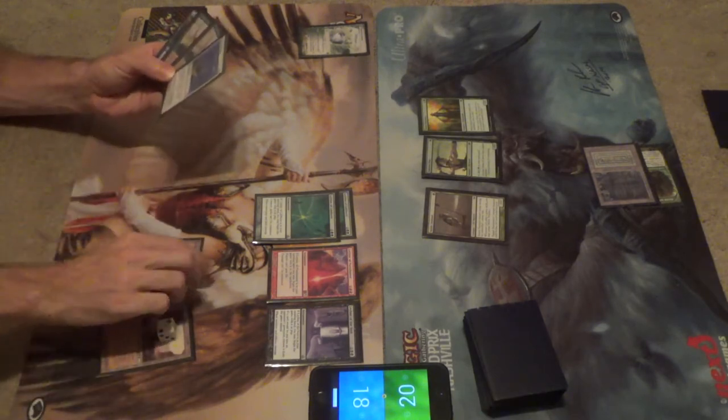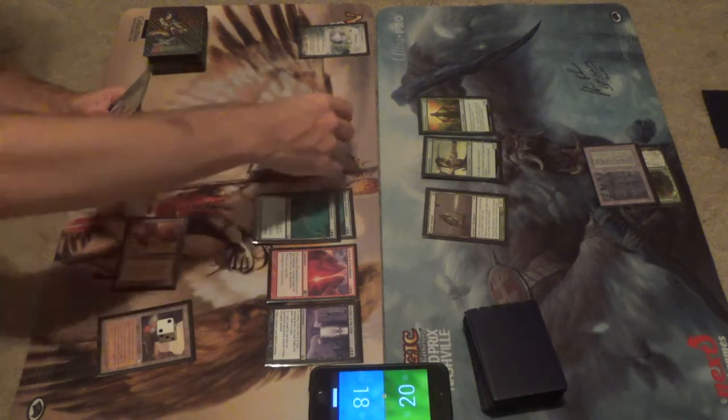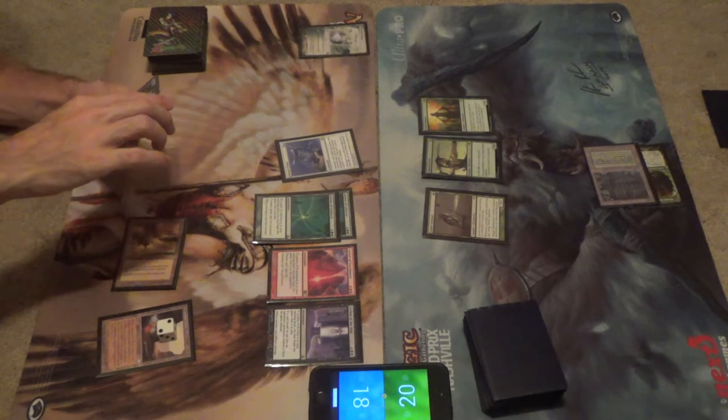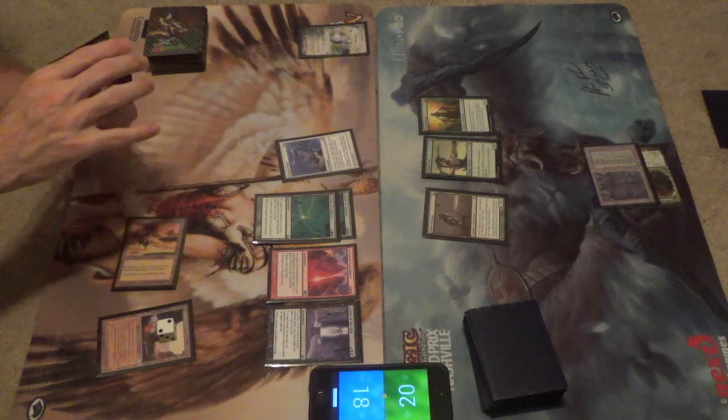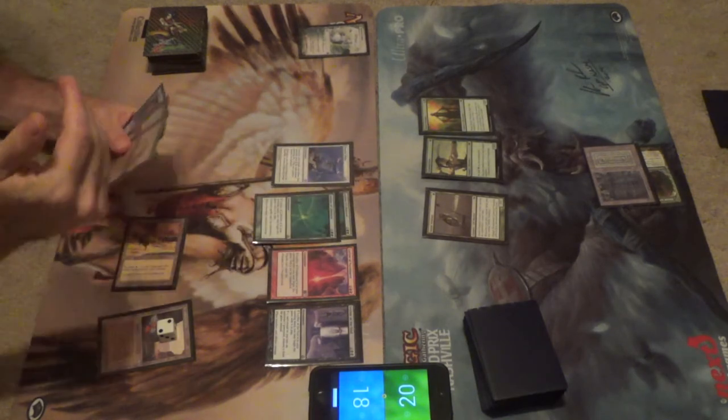Sure. Serra Sanctum makes 4 mana. Ghostly Prison. You know what that does. It taxes your creatures to attack me. Okay. Alright. Cool. And pass turn.